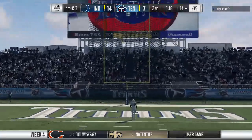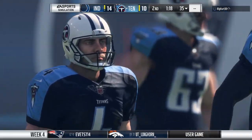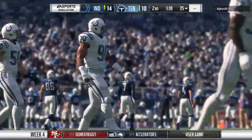Second quarter in Cleveland, and it's the Browns out to the early advantage. I have a feeling that one's going to stay tight throughout. We'll continue to monitor. So the drive stalls out, but they are able to put 3 points on the board. Yeah, just a yard or 2 shorter than an extra point, so no problems converting there.